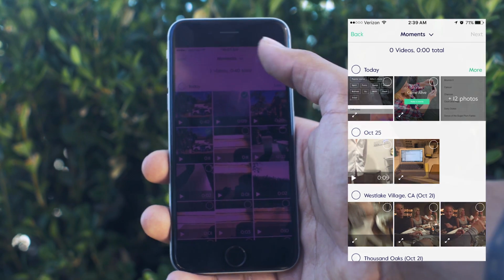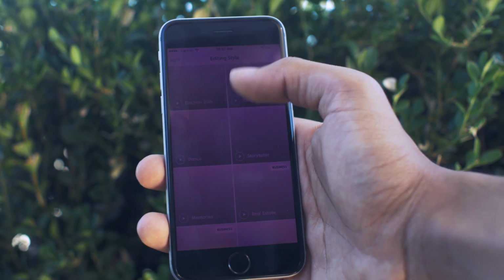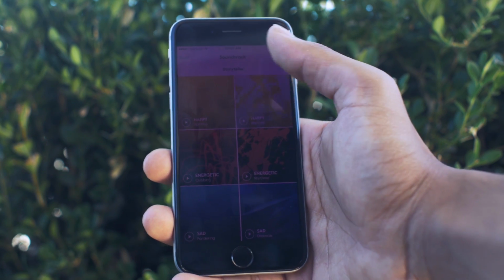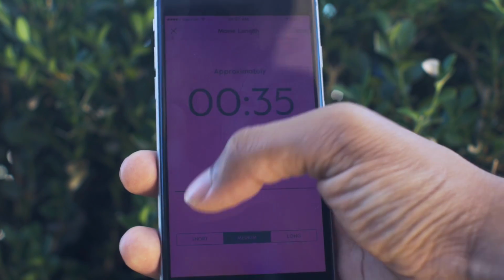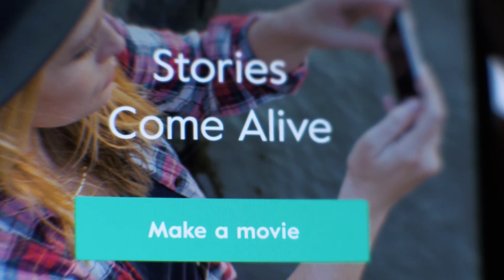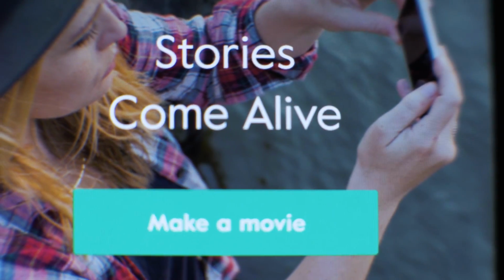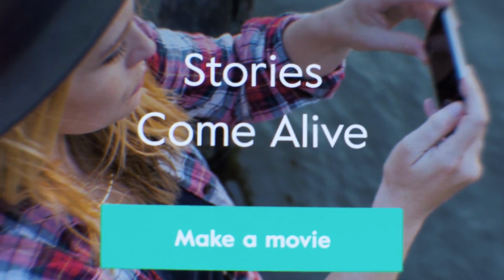Magisto is going to be perfect in that you will import all those clips. It'll ask you what kind of style and tone of editing you would like, what kind of music you would like, and then it'll do the rest of the work for you. It does take a minute. It doesn't happen instantaneously, but the results I would say are pretty solid. For home videos and stuff, it's definitely usable and most definitely gets the job done. It's also a way for you to keep the memories of whatever experience you went through without having to keep hundreds and thousands of photos and videos taking up your phone storage for weeks and months at a time.